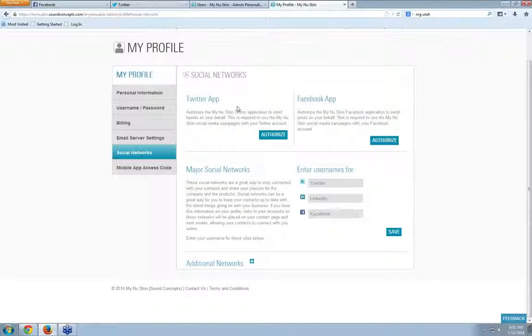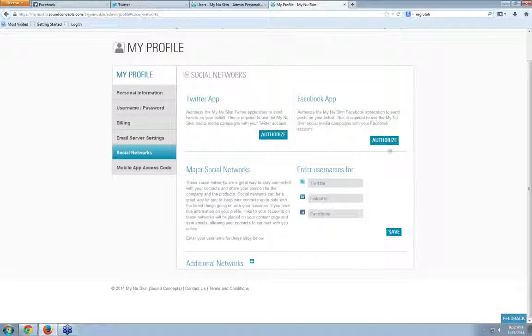The purpose of this application is to help push status updates and content out to those social networks, whether that be your Facebook wall or your Twitter feed, for all your friends to be able to see those items and hopefully engage with them and interact with them: liking, commenting, retweeting, sharing, those different types of things. Because when they carry out those actions, the people on their friends list are also able to see that.